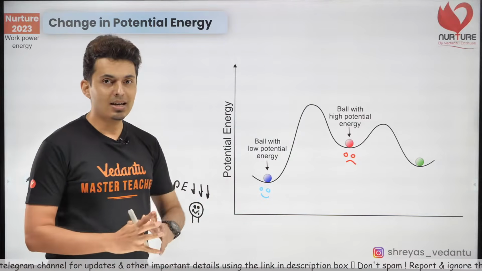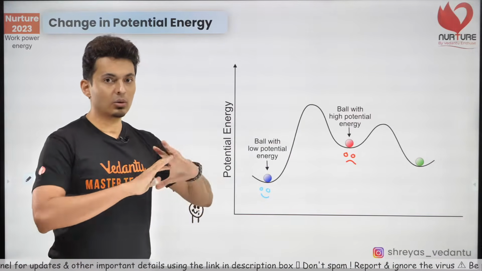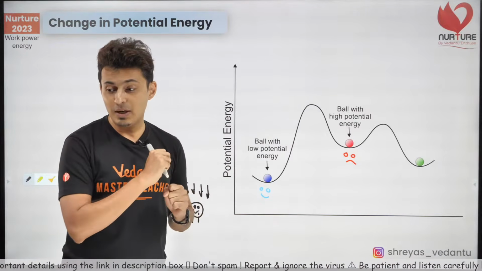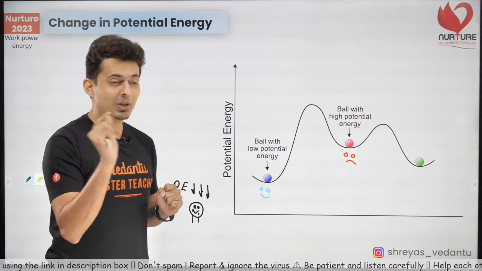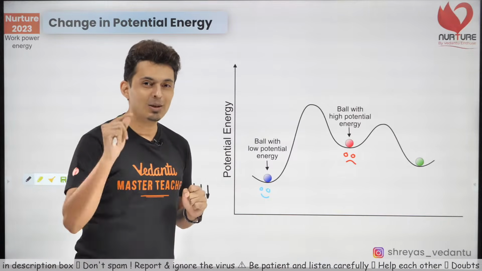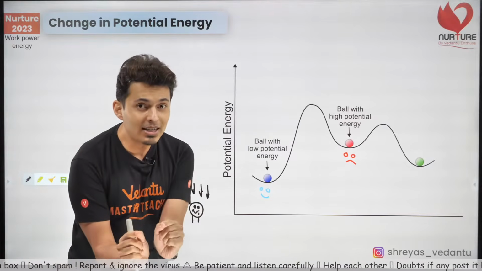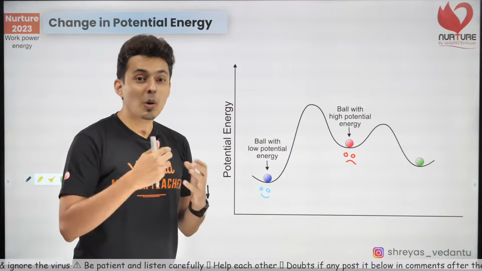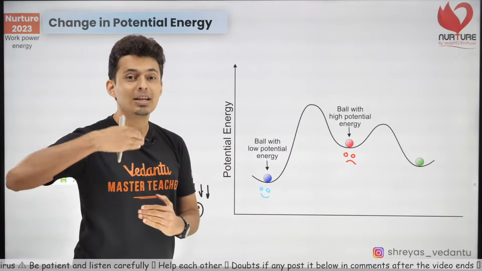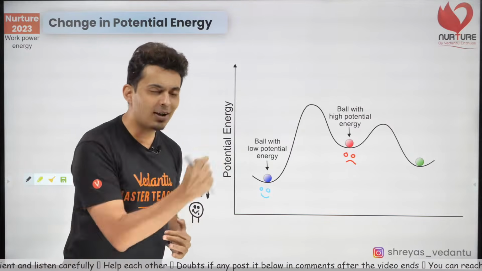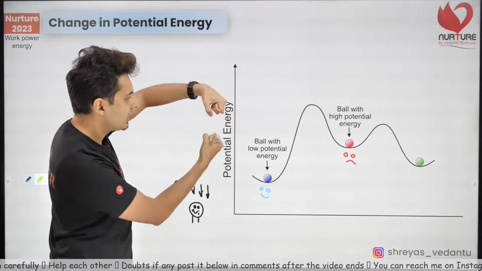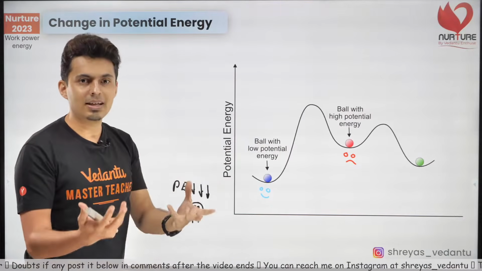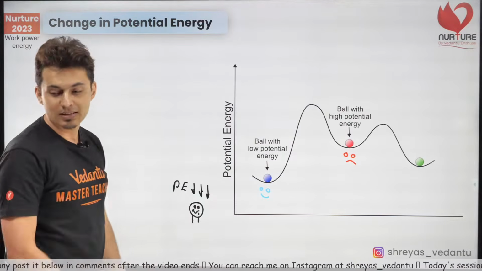So this potential energy is something which nobody likes. Everybody wants to lower their potential energy. Will potential energy depend on height? That's wrong, Harita. Potential energy does not depend on height. Potential energy depends on the configuration. Gravitational potential energy depends on height. Spring potential energy depends on extension. So different forms of potential energy depend on different things. Gravitational potential energy depends on the separation between the masses, and it so happens for a mass on Earth, it obviously will then depend on height. I hope that makes sense.